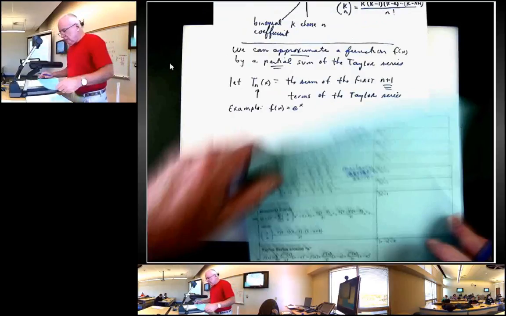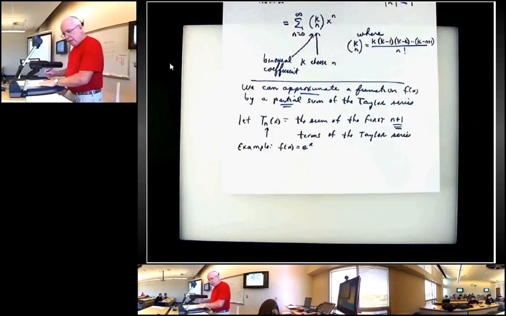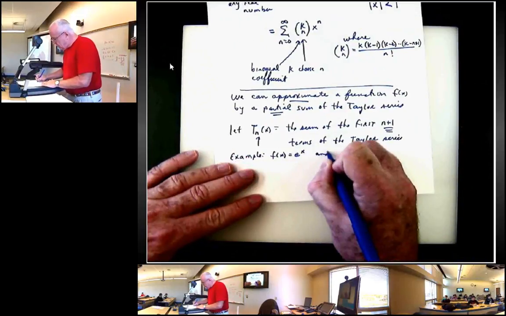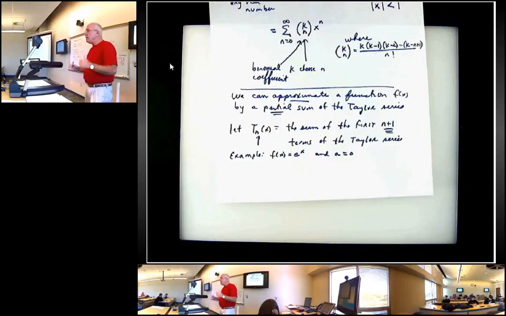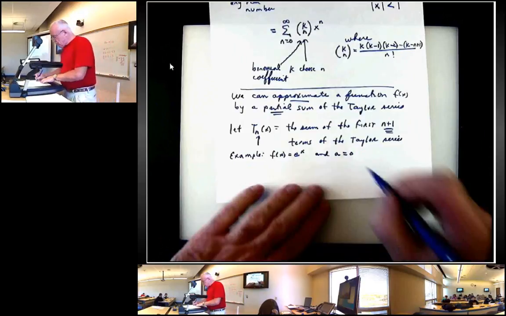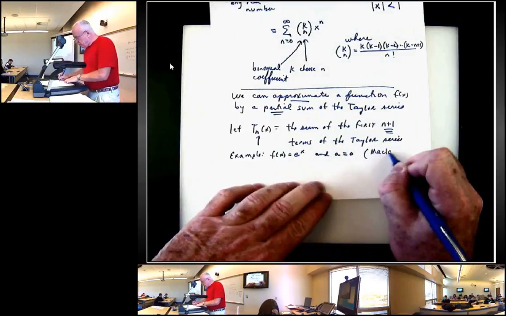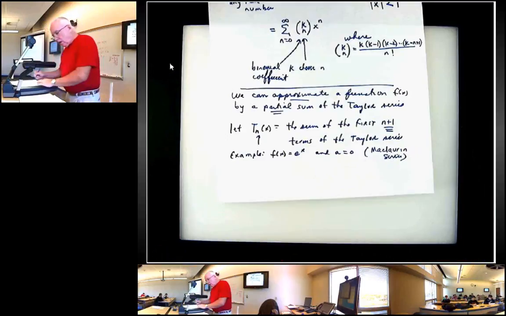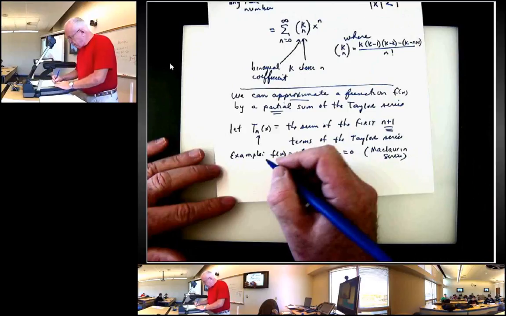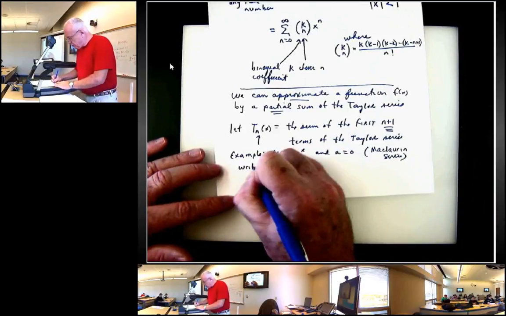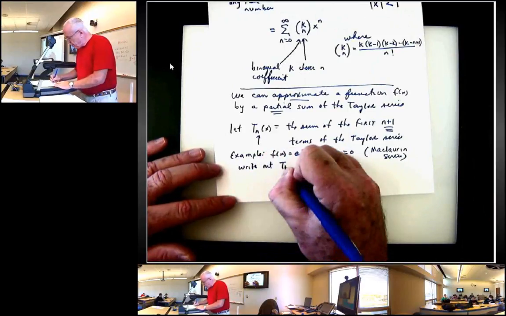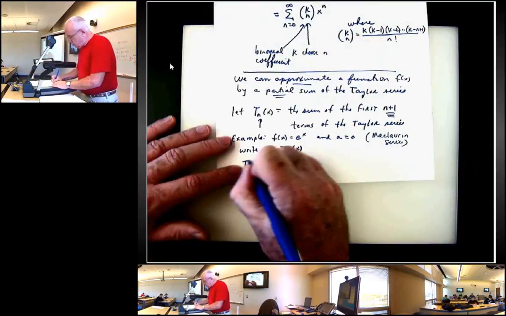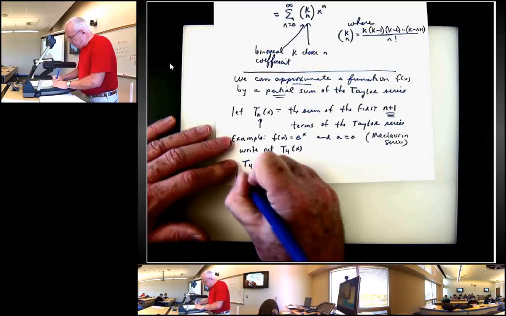All right, so let's look at this. This is our function here. And I'll even say here, and a equaling 0. So I'll even give you that in case there's some kind of doubt. And this, of course, means that we're talking about the Maclaurin series. Okay. Basically, write out the first 5 terms, or write out T sub 4 of x. All right. So T sub 4 of x, this is going to be the first 5 terms.